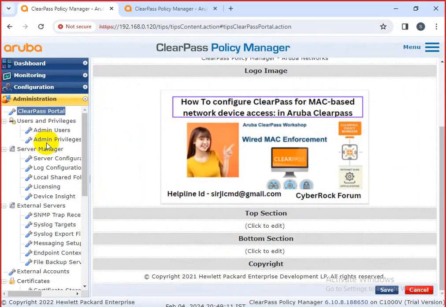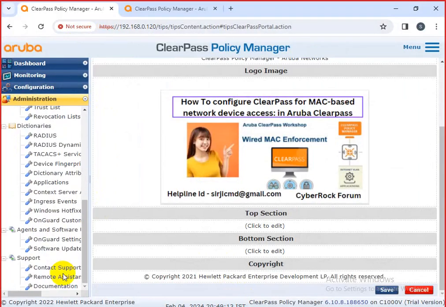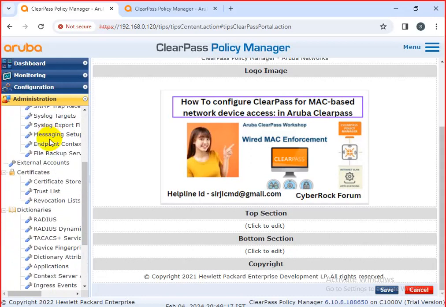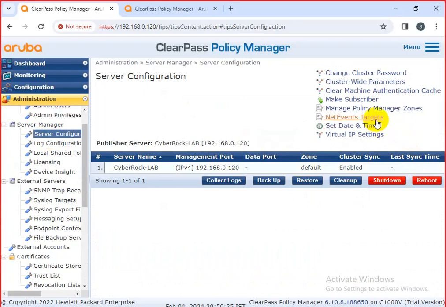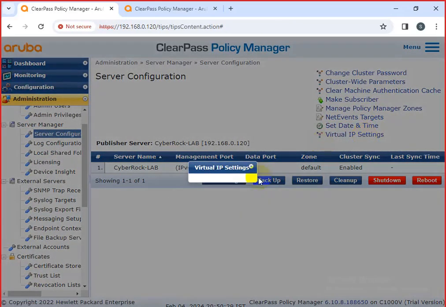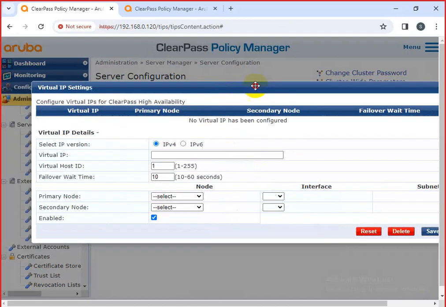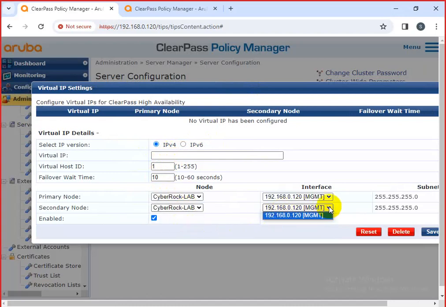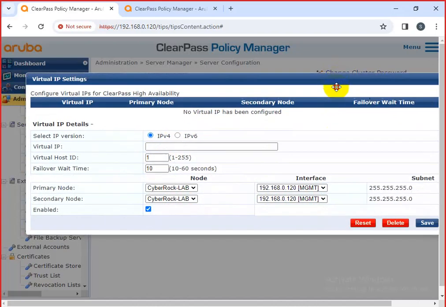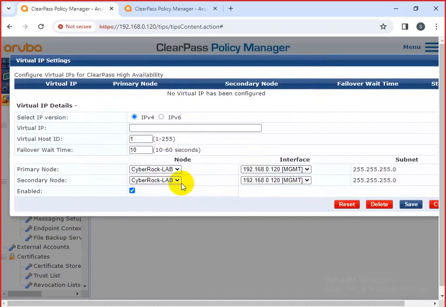Yes, critical VLAN is one option. Another option is that you should configure the backup server. This is the virtual IP setting. If you configure the virtual IP setting, you should select 1 and select 2. I have only one server, so I have only one subscriber.